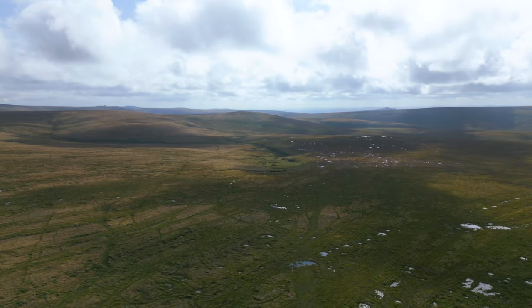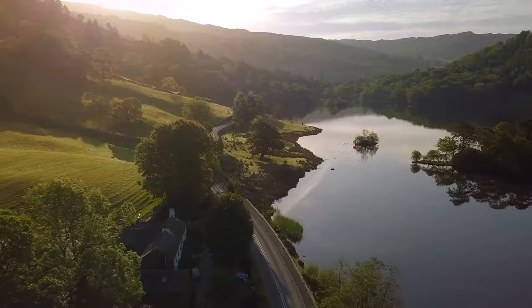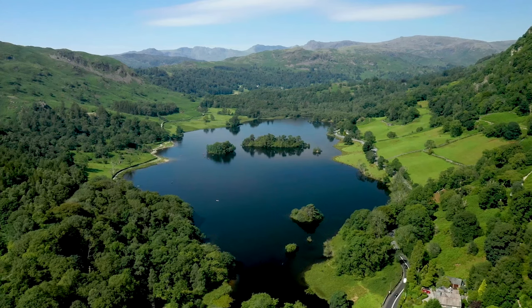This project is a shining example of landscape-scale nature recovery. It shows that national parks can be an effective force for positive change. Even with the success of this project, we know that more needs to be done and that we need protected landscapes with more resources and powers to make nature-rich national parks a reality for everyone.